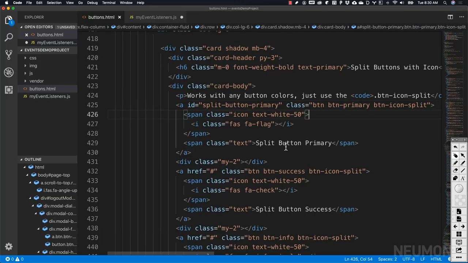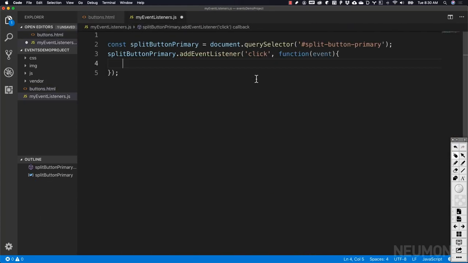And then we know we want to get to this particular span, and we want to change the text or the inner HTML on this element every time the button gets clicked. That means we're going to need a reference to this element which lives inside of our A tag. So let's go ahead and write the code for that inside of our event handler. And of course we want to do that inside of our event handler because this is the code that will execute when the event happens and not before. So let's go ahead and get a reference to that.